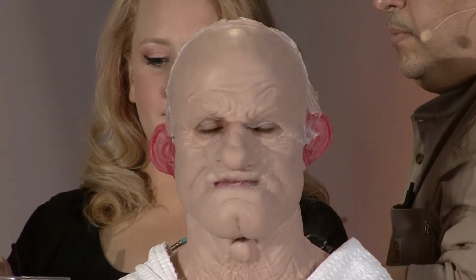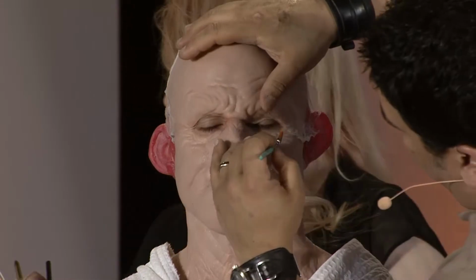Oh, that appears to be a slightly dirty brush. All right, where's that glue? Color on that, it's nothing terrible. Oh, that happened. Close your eyes.